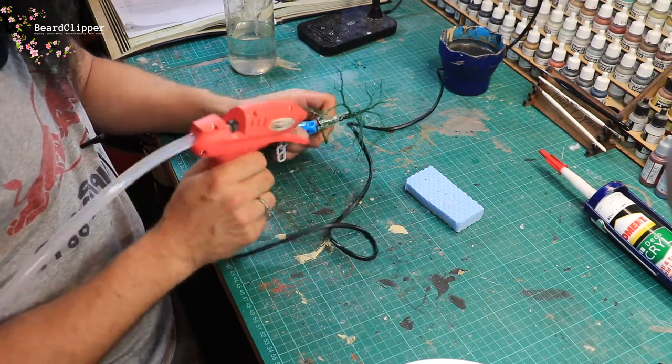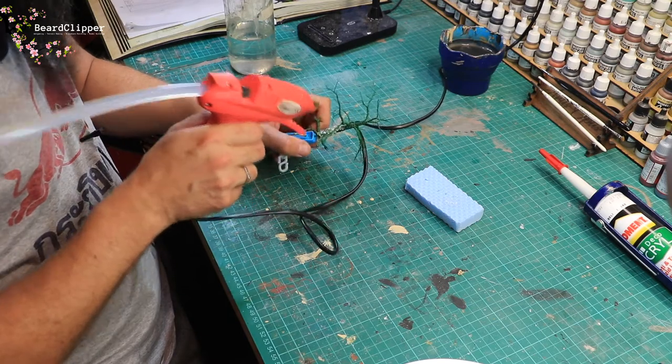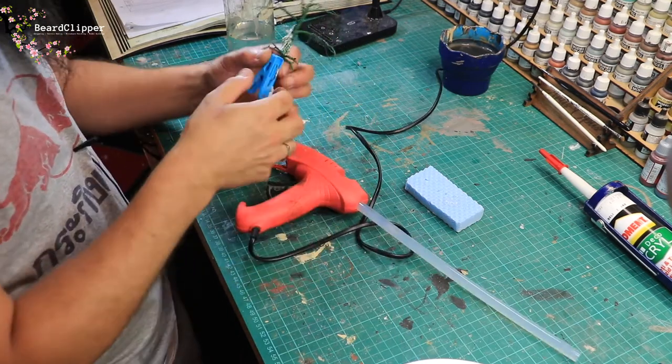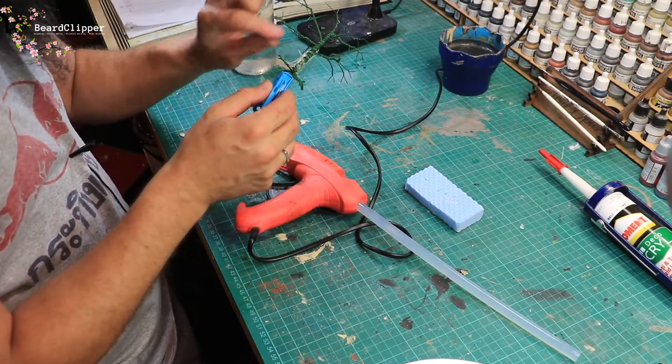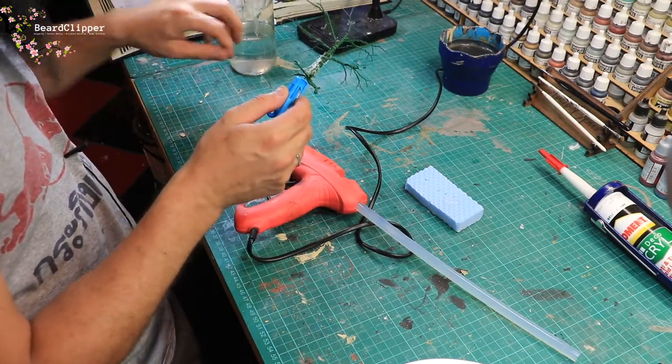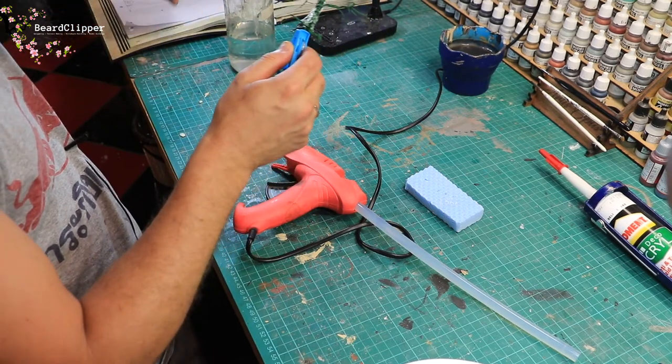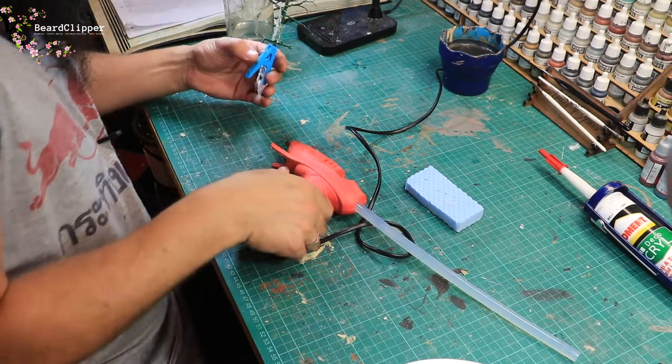And certainly for a tree of this size, I'm struggling at the moment because I'm trying to get in and the branches are getting in the way. So to resolve that, let's just move them and get rid of the stringy bits. Hot glue is awesome, but those stringy bits are annoying. There we are. So I'm going to carry on with this.